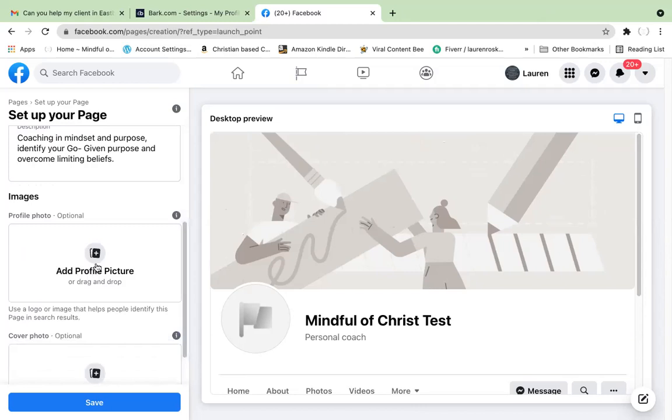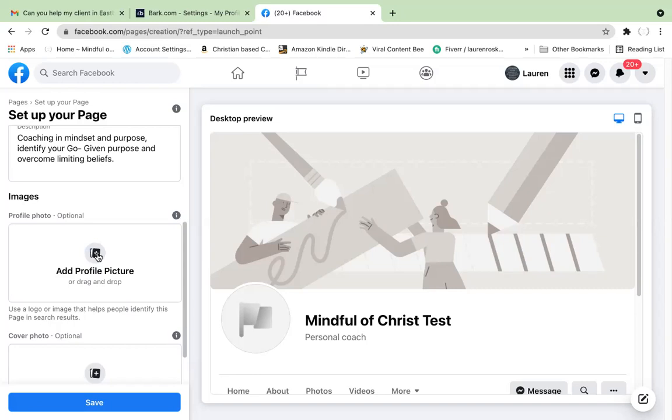Here it says images. You can add a profile picture or you can drag and drop. Now you can use a photograph which you've already taken, a document or a file that you already have on your desktop, or you can create photos, pictures, banners, Facebook posts, and what we're after here, profile pictures on Canva.